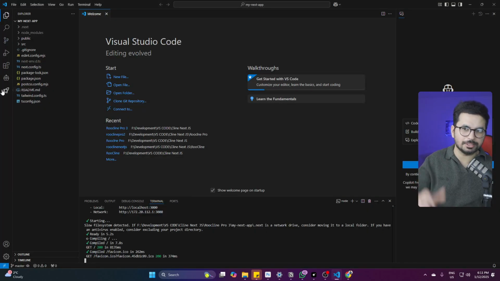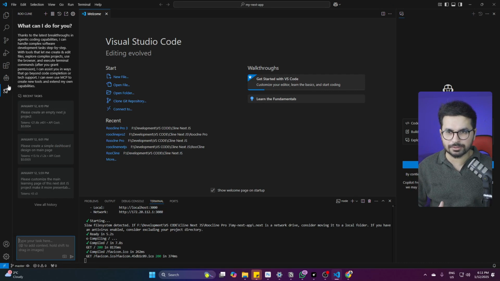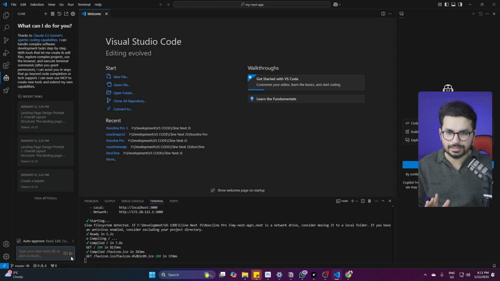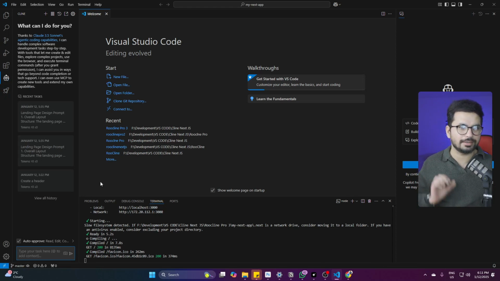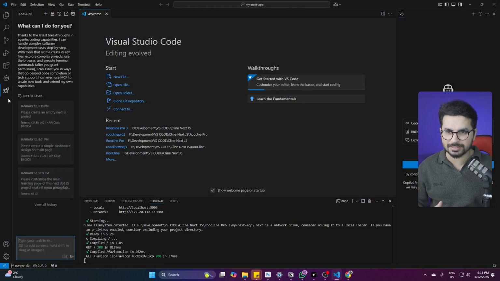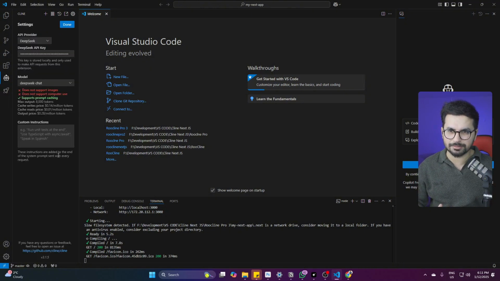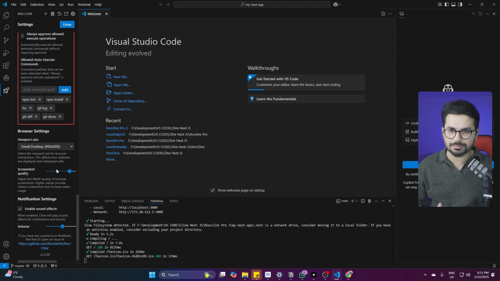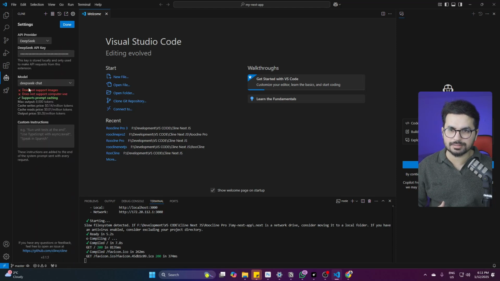You can ask for multiple things to change, or whatever design you're going to follow. You can add images here, whatever you want. You can simply do that inside RooCline. So RooCline and Cline are at least 95% the same. I cannot find any differences in here. The settings tab is a bit different for Cline. RooCline has a few more options, but Cline has a bit fewer options. Other than that, functionality and everything is very similar.